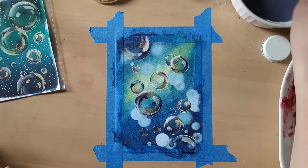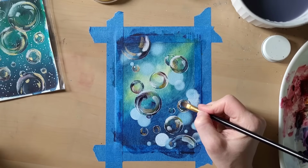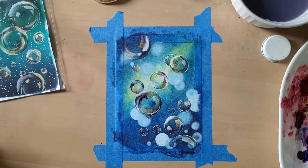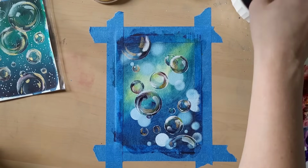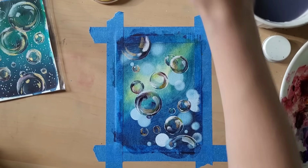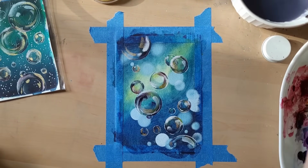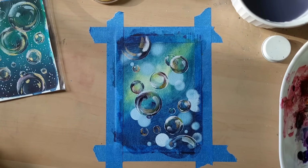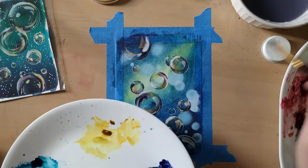Watercolor can be really unforgiving in many ways, but the ability it has to reactivate when wet is a gift. It's a beautiful gift. I think I am coming to almost the end. I need a little bit more color up in here, so I'm going to add some of my aqua green.